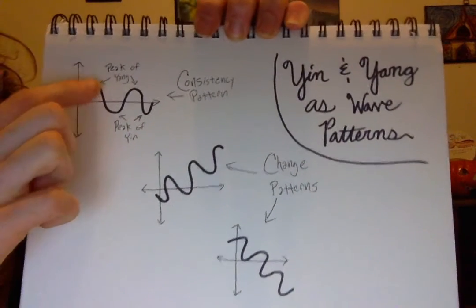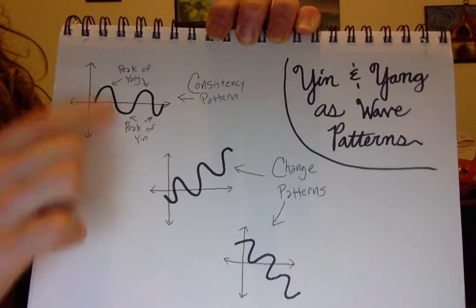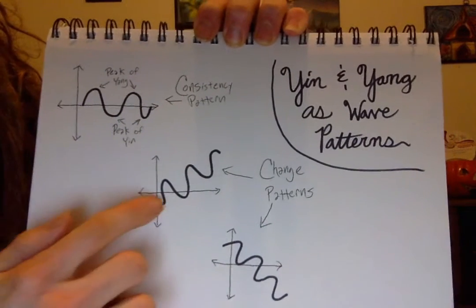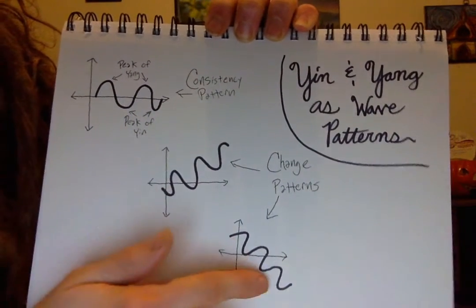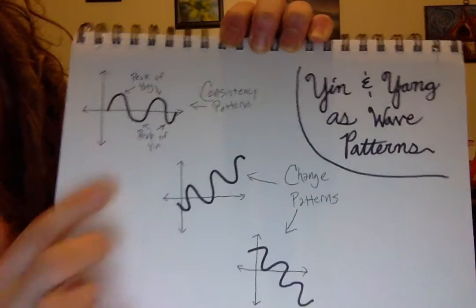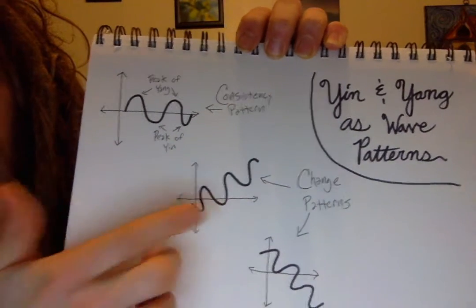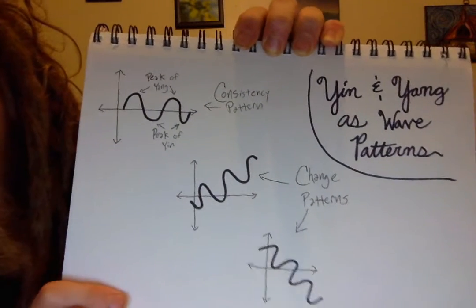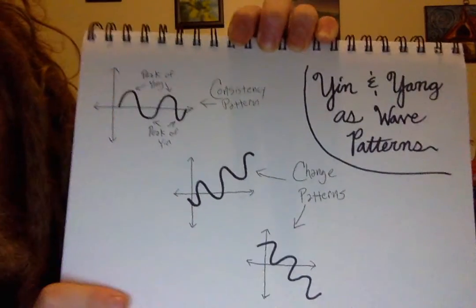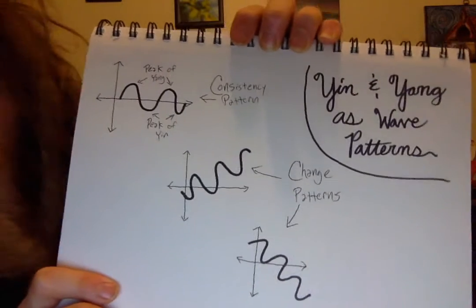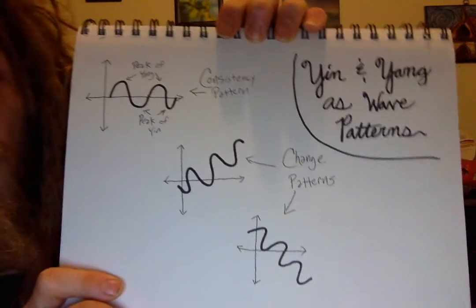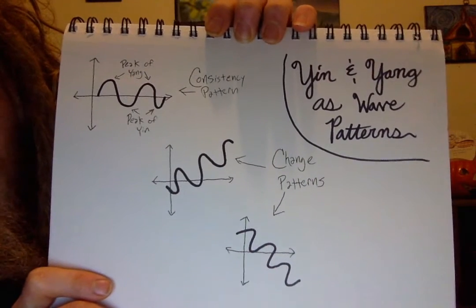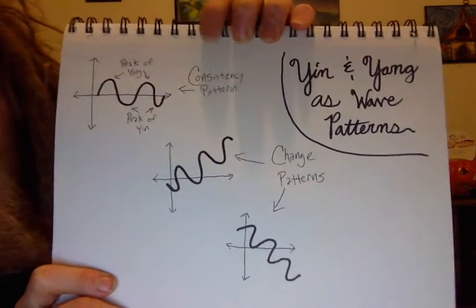Here we can see yang and yin as being the peak of the up and the down, but we can also see that waves through time could be traveling up or down. Now, what do the different axes represent? I guess the x-axis would be time. The y-axis, I don't really want to identify it because I don't want to say good or bad or harmony and disharmony. I think that's going to make it more objective than it really should be.